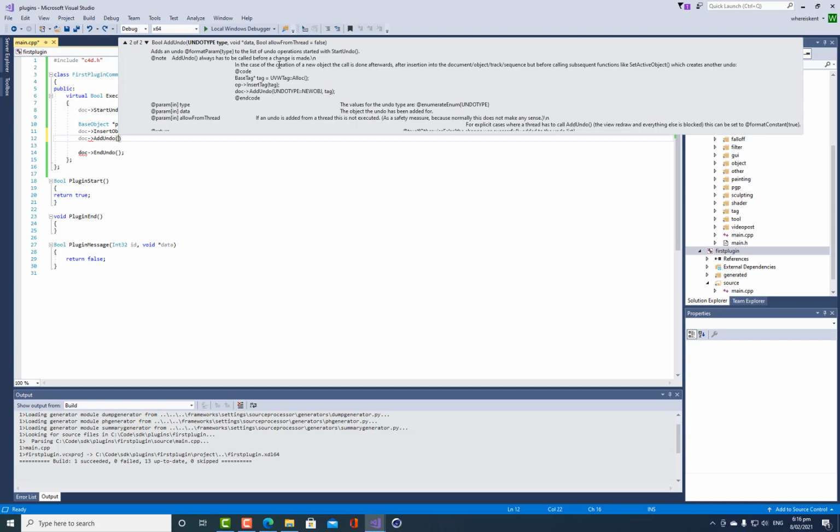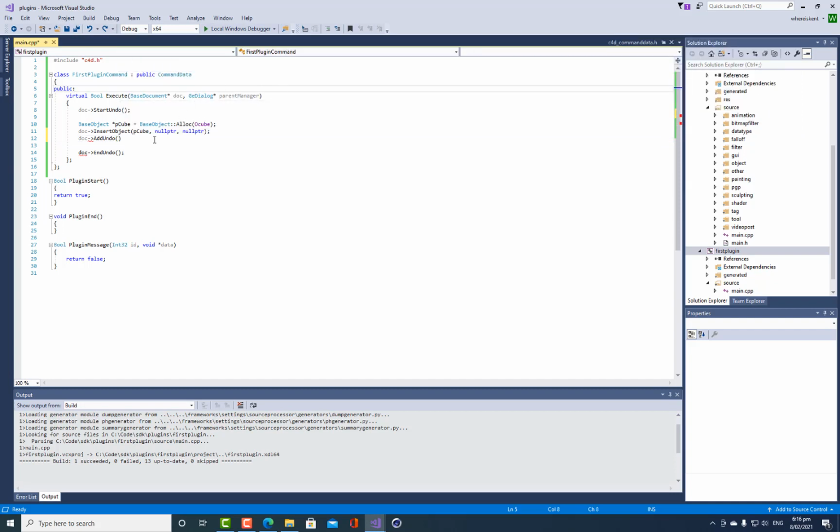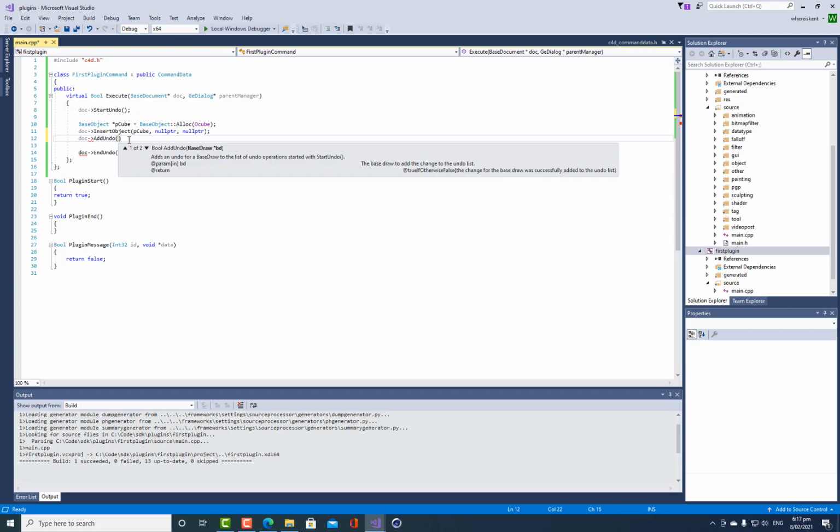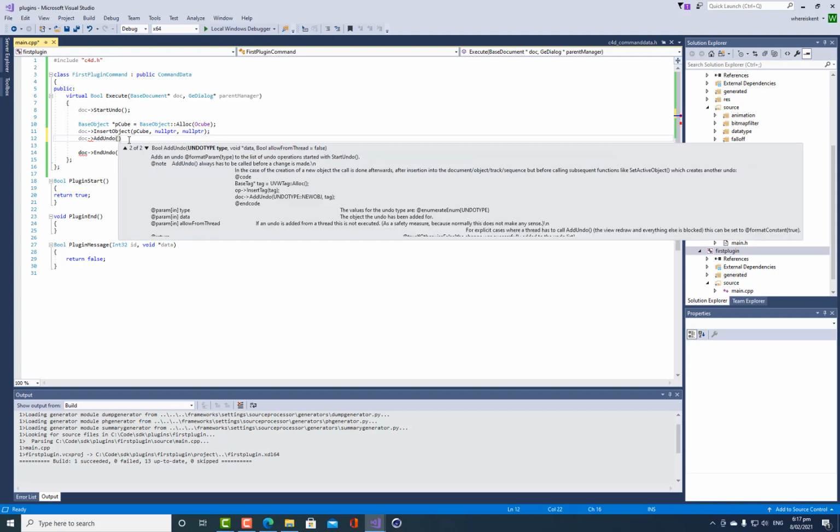I'll press escape, actually, because I can just look at this and see what it is that I want to do. And you'll notice here that it's actually got text in there that describes it. So let me just show you that again. I've opened the bracket, and now it's giving me the options. I'm clicking down, and you can see the documentation on what this is. And this is actually some of the documentation that I might want. So in a lot of cases in Cinema 4D, you can grab a lot from the documentation itself. Now I could type this in manually right now, but I just want to show you how you can discover some of this stuff as well.